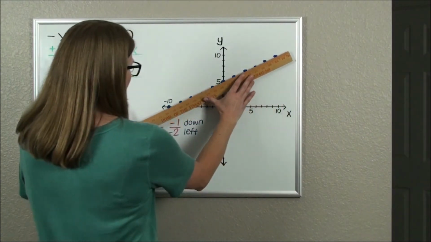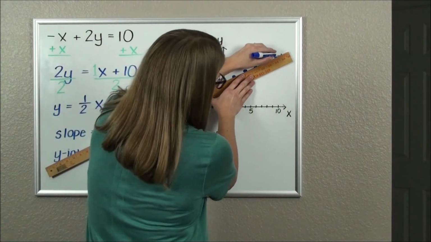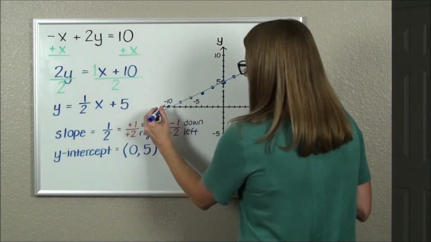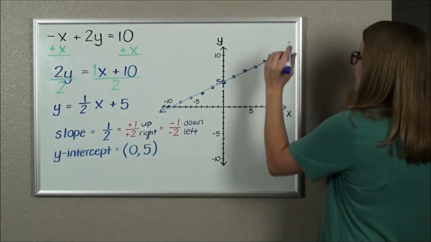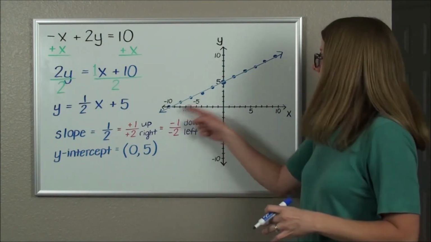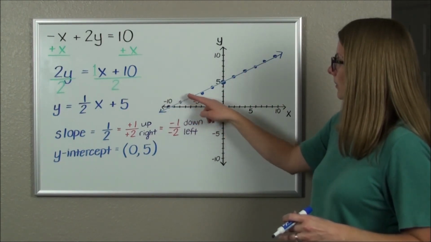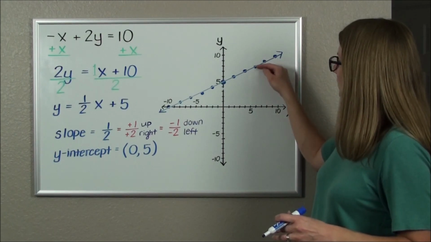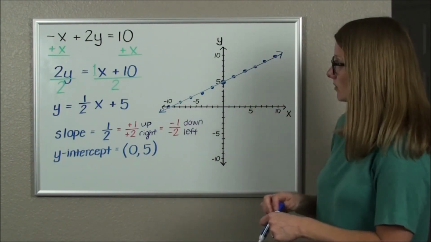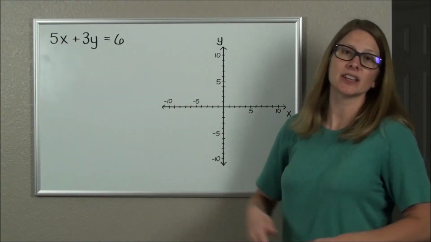And then I can take my straight edge, and I can see my human inaccuracy here, but that's okay. I'm going to go ahead and connect my dots as best I can and make sure I get those arrows on to again communicate that the line continues forever in both of these directions, that the up 1, right 2, or the down 1, left 2, that pattern continues forever. That is the arrows.